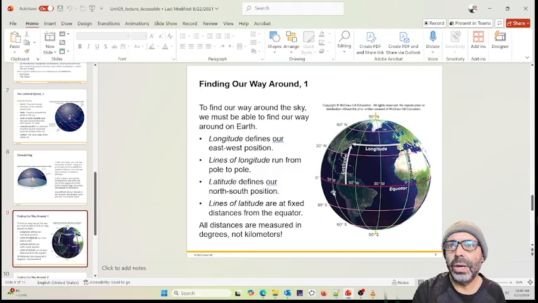Objects on the Earth are measured using two coordinates. They are the latitude, and it starts at the equator. If you go due north, you can go as far as positive 90 degrees, that is the northern hemisphere. If you go due south, you're going to go all the way to negative 90 degrees. So there is a span of 180 degrees from negative 90 all the way to positive 90.